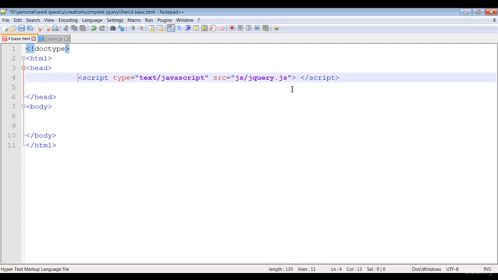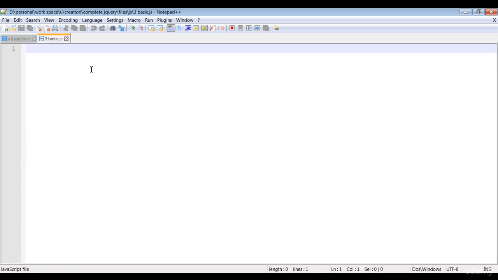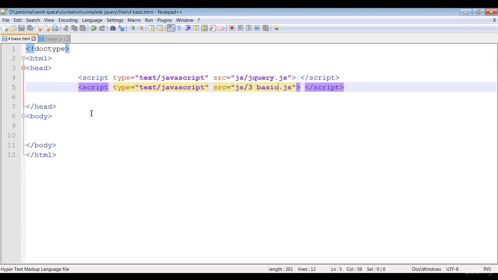And here I'm going to copy this line and edit it. We press Ctrl D to copy it. So in the JS folder, the file name is basic.js. And now here we can write our JavaScript code. Here we can write any code and it will execute in the browser when we write the proper functionality of the JavaScript. So this is the first method, the external file method to apply jQuery on any HTML page.